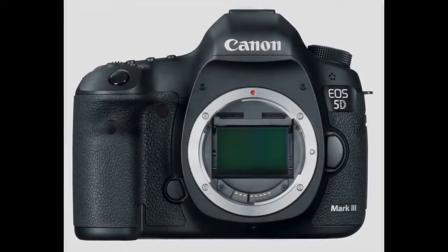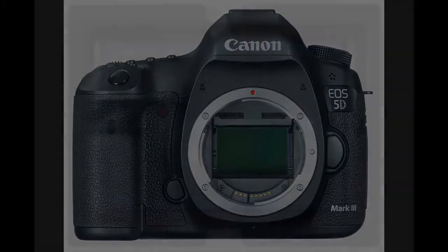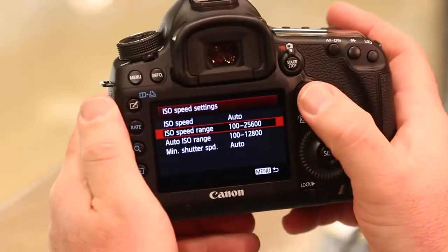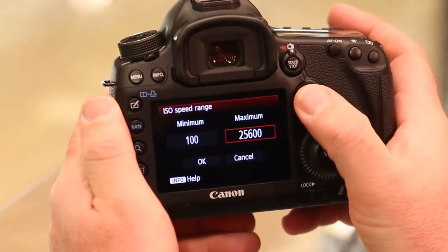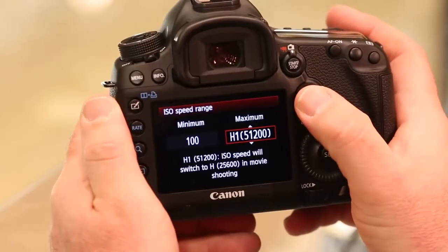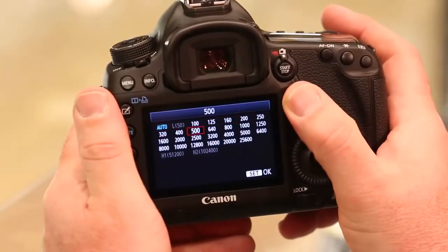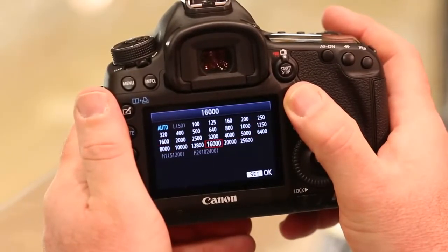What good would any of these changes be without a new sensor? Canon made a smart move here, boosting the number of megapixels from 21.1 to 22.3. It keeps the noise down and still provides great resolution. Speaking of noise, the ISO range of the Mark III is from 100 to 25,600, expandable to a whopping 102,400. Noise is kept under control extremely well, enabling shooters to pump up the ISO with no worries.